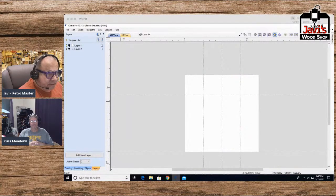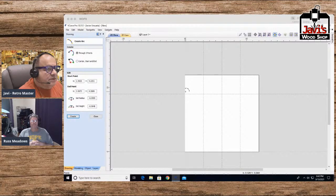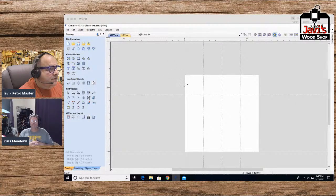see if I can do this in the time allotted. Yeah, I don't see why not. All right. Drawing, I'm going to draw some curves. I don't want to draw arcs. I'd rather draw curves. There we go. All right. Somewhat of a curve. Let's go ahead and duplicate them.